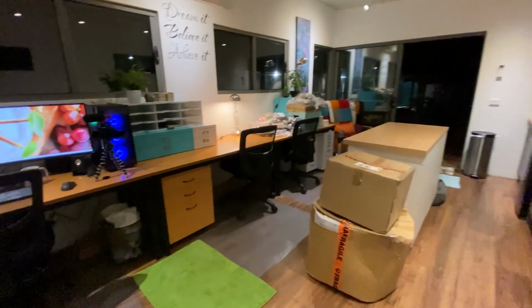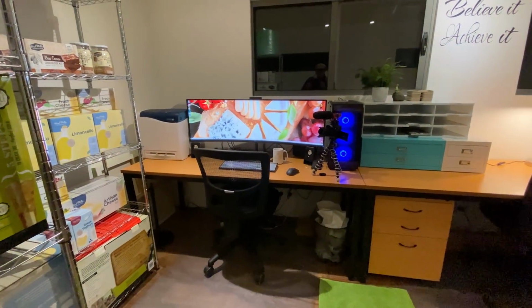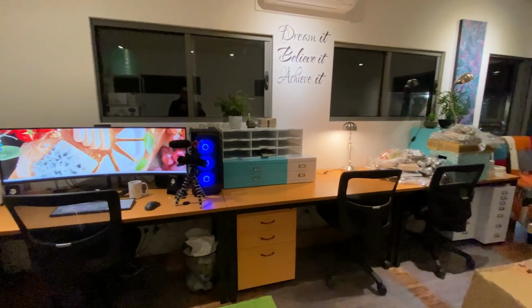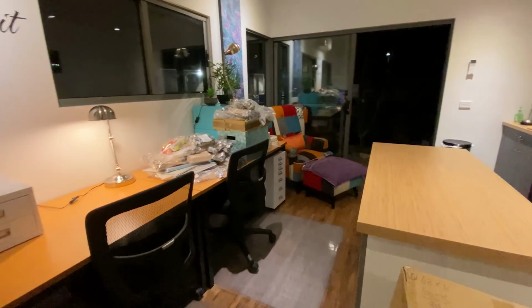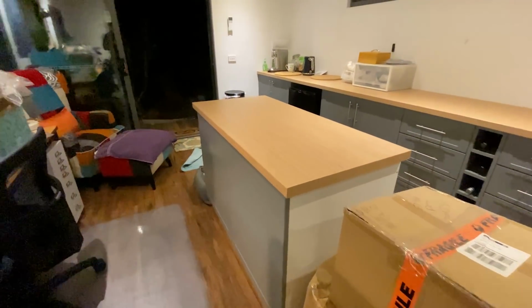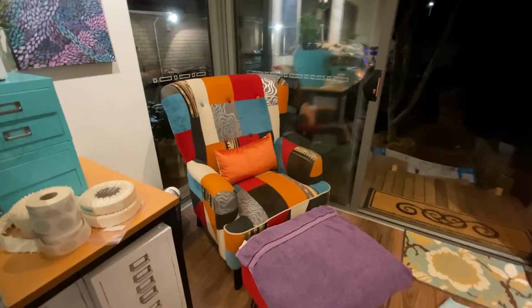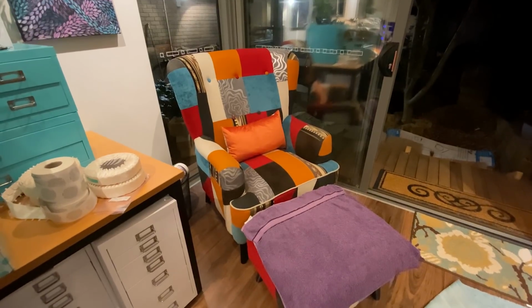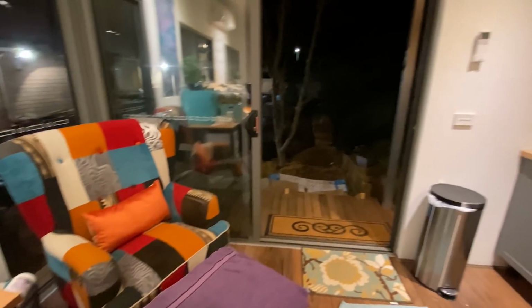And we've got a PC and the printer there. I use the PC for editing. In fact, I'm editing this video on that PC. So not quite finished yet, still a bit of stuff there to put away. We've got a central island which will have wheels. We'll be able to move that around and use that for soap and candle and bath bomb making videos that we plan to do. And after a hard day's work, we can sit in the cheesy chair of wisdom.